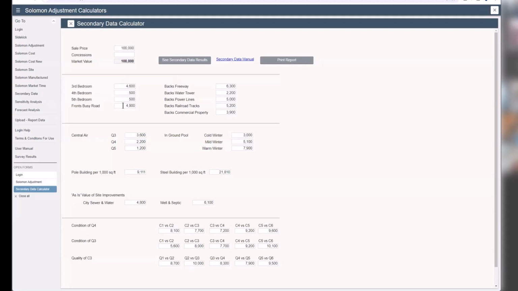In fact, when I was being trained, I asked my mentor, many times, what do you adjust for this? And he would never tell me. He would always say paired sales. But the one time he slipped up, we were in the car and he turned his head and he winked at me and he said, those yellow lines are worth 5%. So either Jim knew the same thing that all these other appraisers knew, or I guess by wisdom of crowds, maybe he was right. I think appraisers do learn adjustments, and now we're being asked to support them. But the survey data is a good way to see if we're in the ballpark.